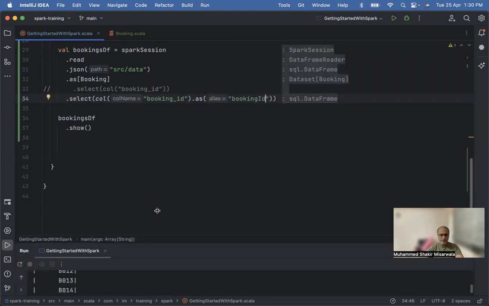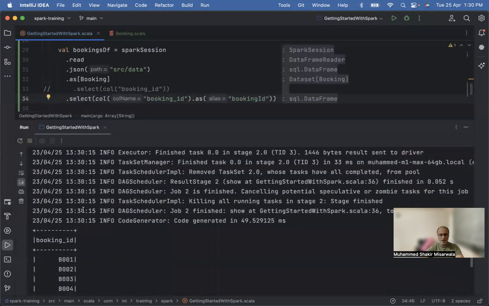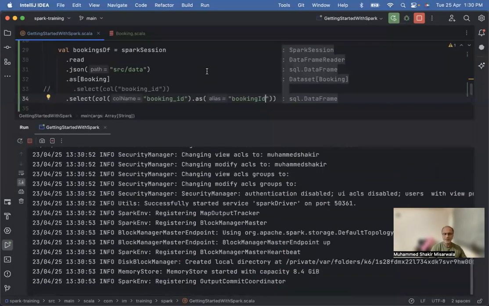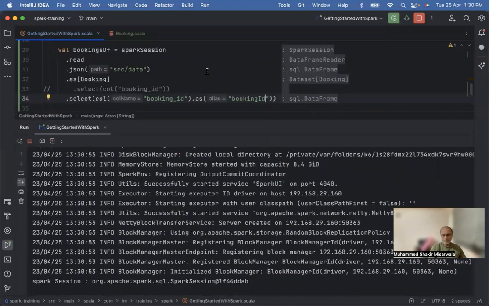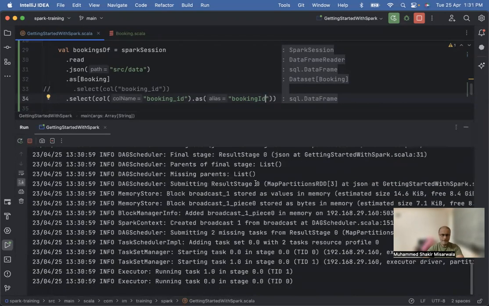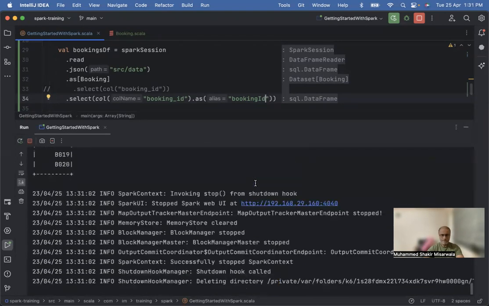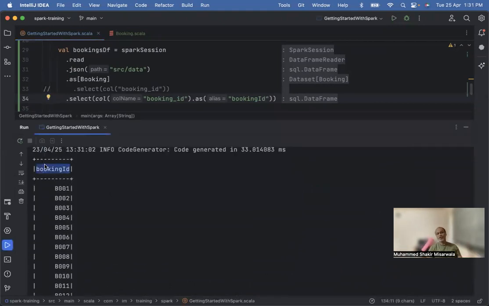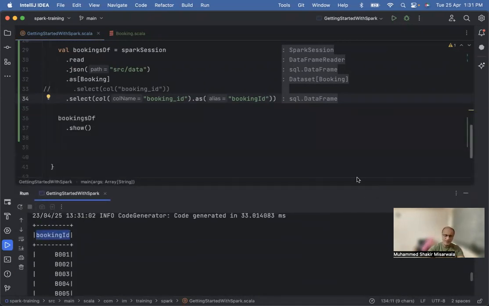Now you will see for yourself. What is it telling here? See what is the name of the column here? Booking underscore ID. But now this will become what? bookingID without underscore and the ID in capital. You can see for yourself. Here you go. Can you see this here? You're getting bookingID. So this is how you can do basic transformations. You can do very, very advanced and complex transformations as well, actually the ones that will be needed in our real life application.